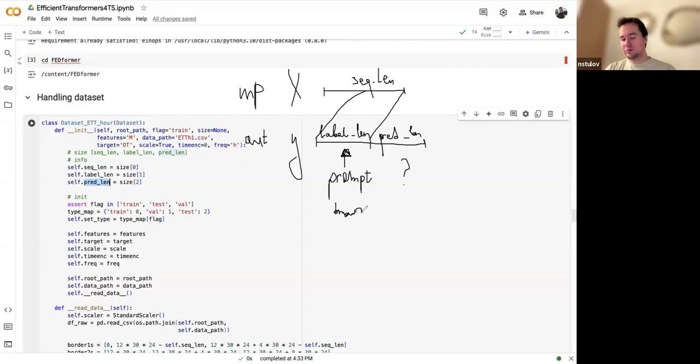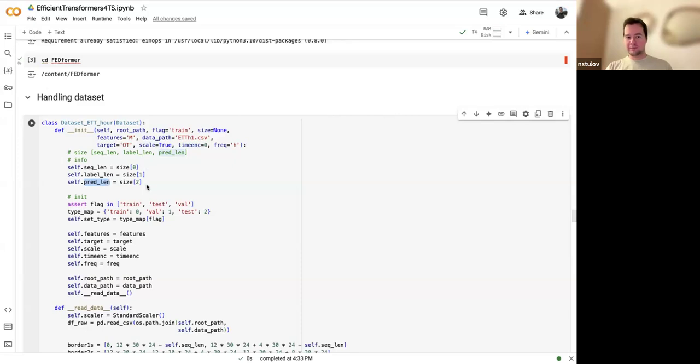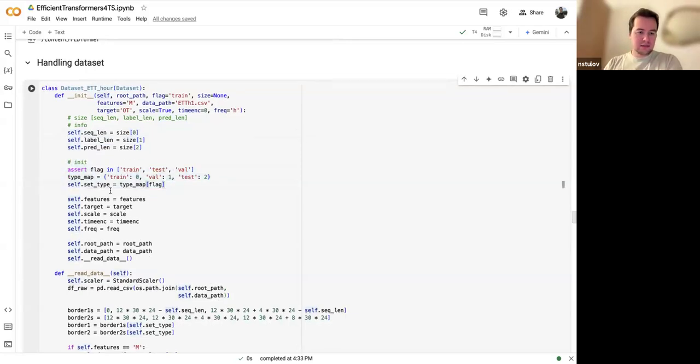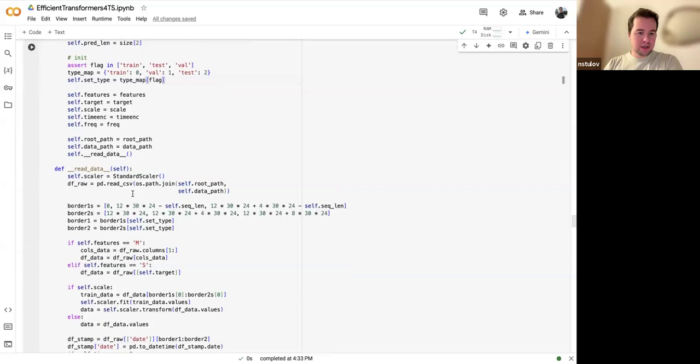So this is how people do time series forecasting with transformers, especially with transformers, because they do need this kind of prompt. There are alternatives, so you can work differently with them, but because this architecture comes from natural language processing, for them this is natural, and we just had to take over what is being used there. So these are the three sizes. Then there is the less important part.